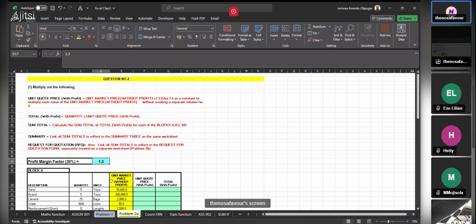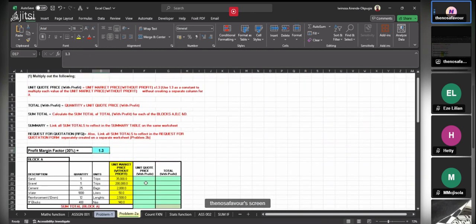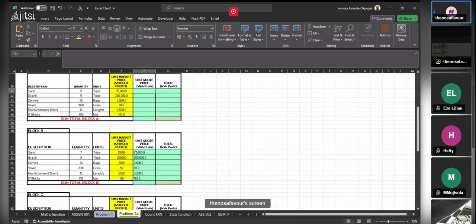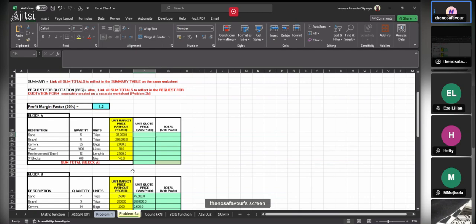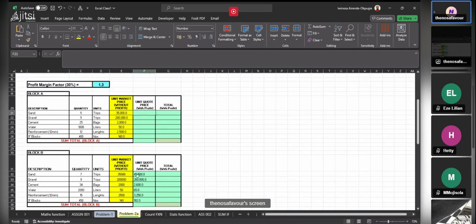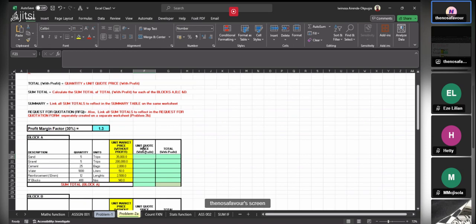So now, with your knowledge of what we have been doing so far, I'm going to try to do the first one, and then we have about 4 tables here. We have table 1, block B, block C, and block D. So your other take home assignment is that I'll just try to do block A, then we'll practice this together, and then C and D will be your assignments. All right, so let's go.